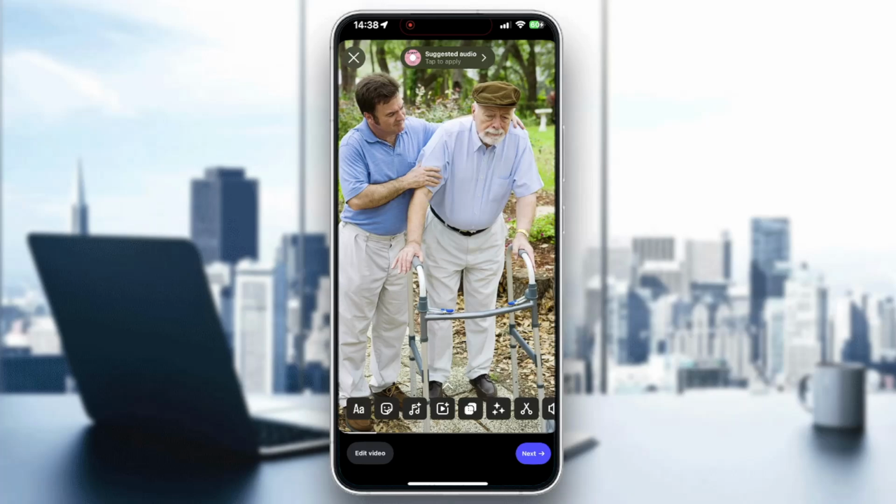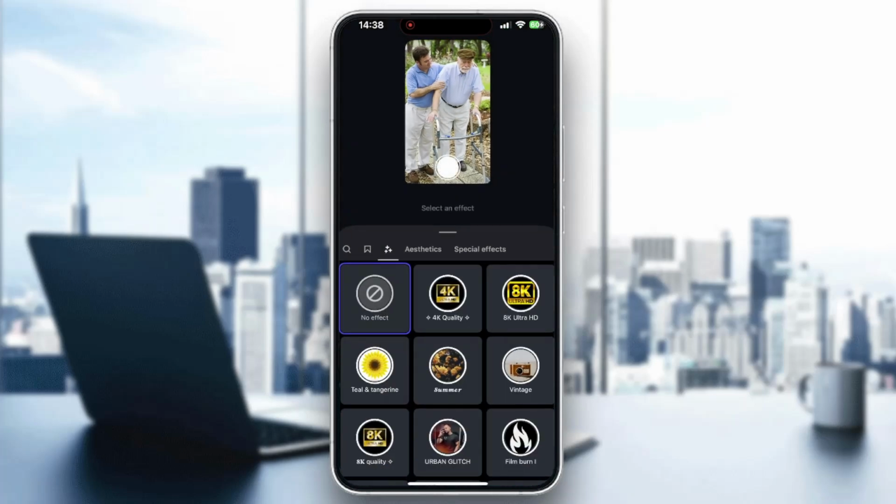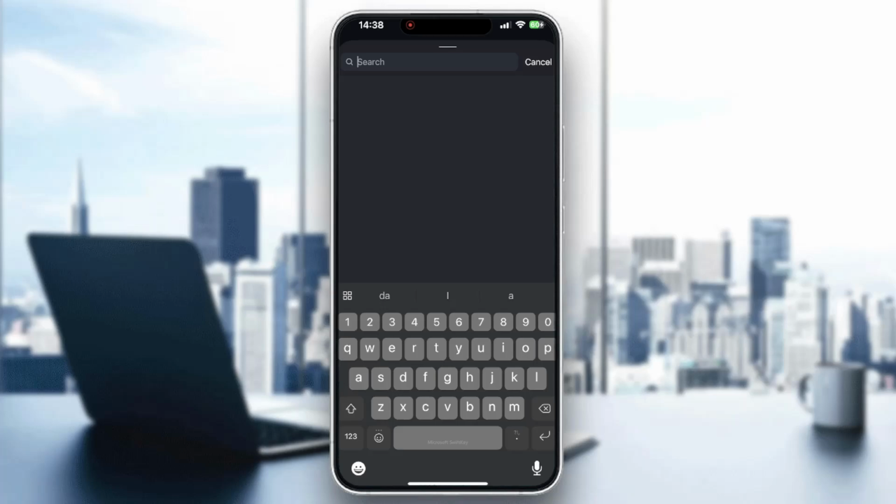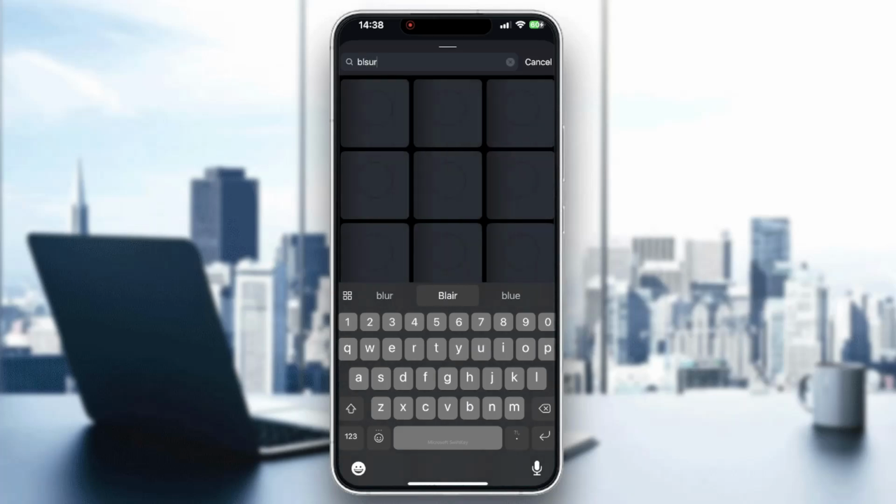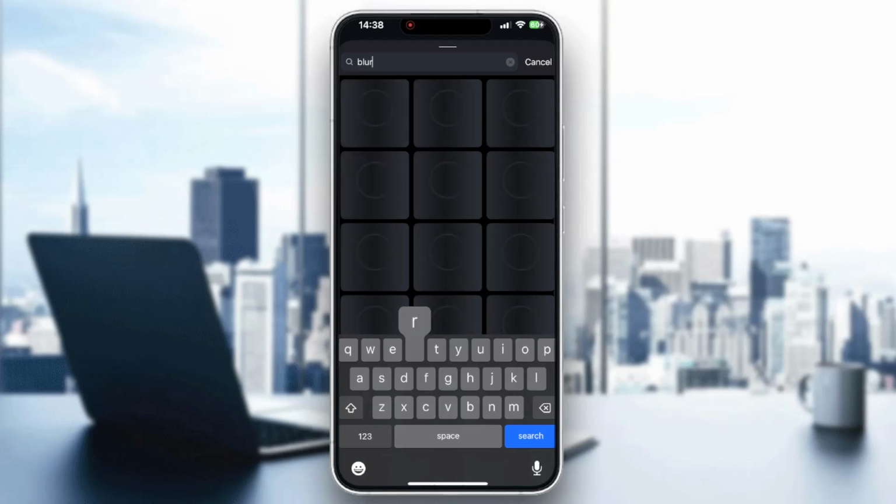So basically guys, to be able to blur the background or how many areas of the video that you want, it's very easy, and all we have to do is use this toolbar right here with all the options, and we're going to click this magic effect option right here next to the scissors icon. So click on this option right here. That's going to open up all the effects that you can use, and what you want to use is the search bar right here. By clicking the search bar, you can search for blur, and from here you can get started with finding any blur effects that you can use.